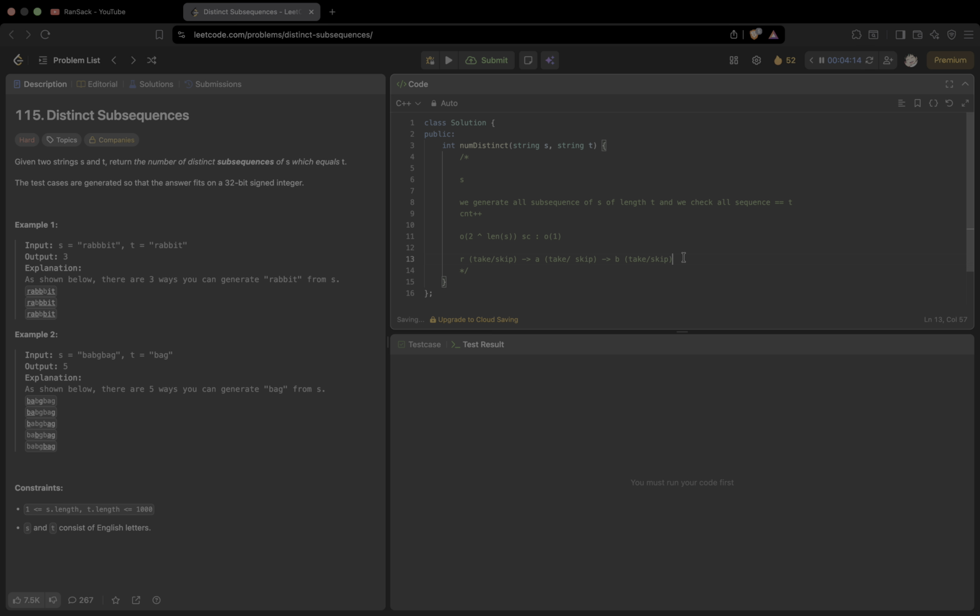Now if you are not taking r and you are taking a, then b, b, b, a, t. Let me check. RABBIT. You take R, you skip A, come to B, skip B, take B, IT.